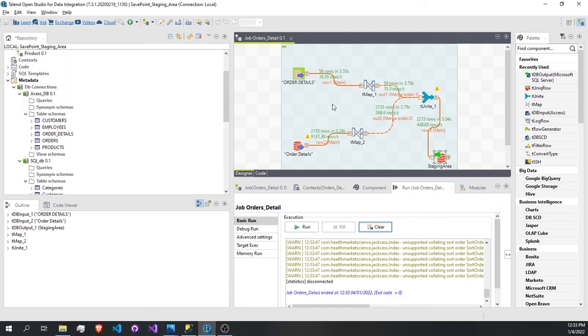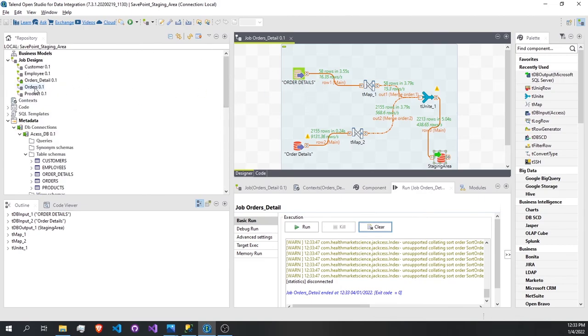So now we have finished our order details and order tables. We can pass directly to the data warehouse, and we need to create another project for this and see how to create the dimensions and the fact table and how we calculate the measures. So see you in the next video.